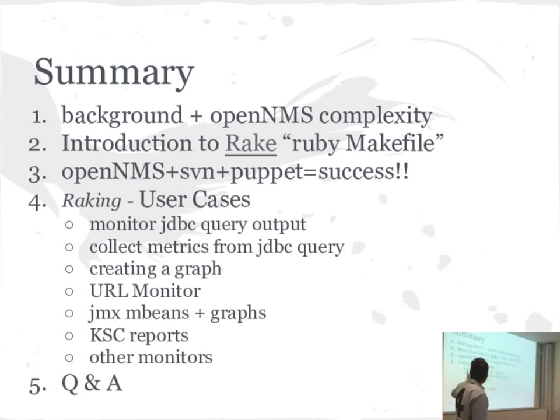Then we'll see how we are using OpenNMS with SVN and Puppet. That'll be a brief introduction about how we are organizing the files and how we are trying to get things distributed. Then there'll be some basic use cases to see some basic examples of how to configure OpenNMS with these small TXT files. All this is related to how complex I consider the OpenNMS configuration in the XML files to be, and how that can be simplified using a simple mechanism, how to create that complex configuration using something simple.